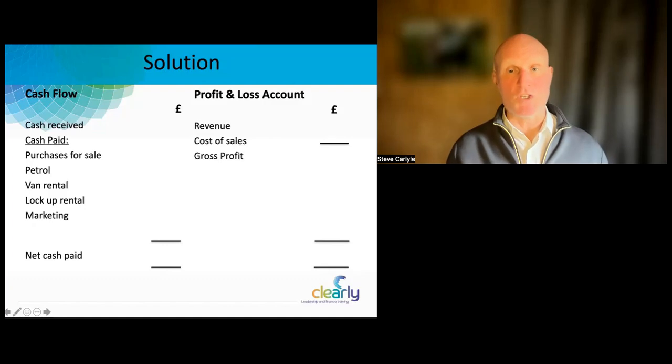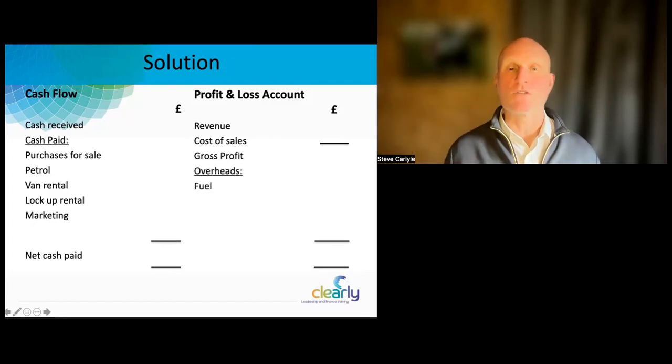We take the revenue less the direct costs or cost of sales, and we have a little subtotal, and we call that the gross profit. Gross means big in German, and it's the big profit, the profit before deducting the overheads. And the overheads are all the ancillary costs. So what sort of things are we looking at there?